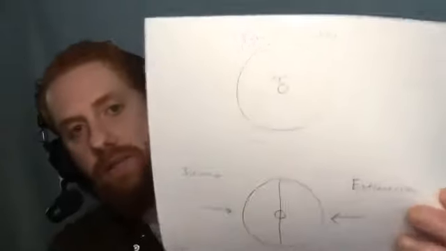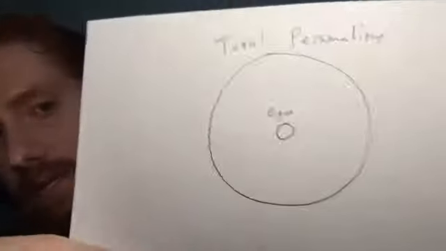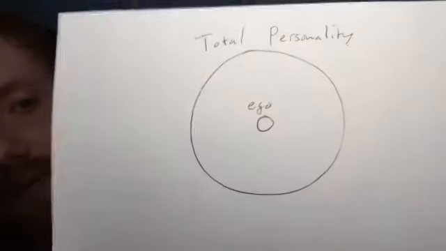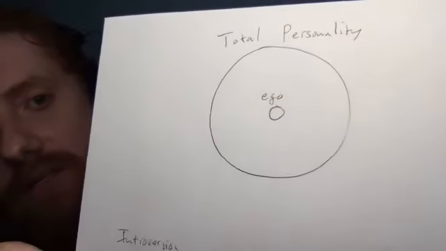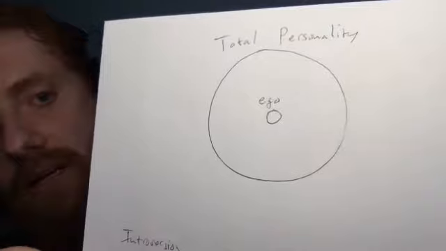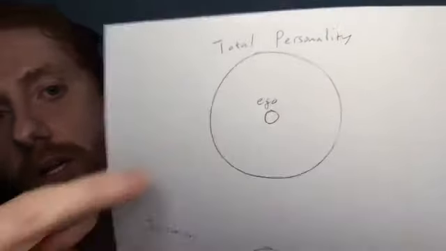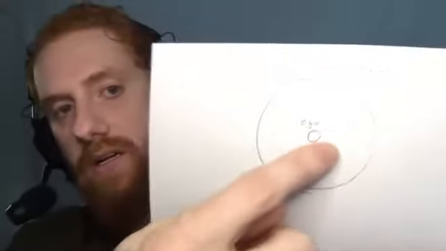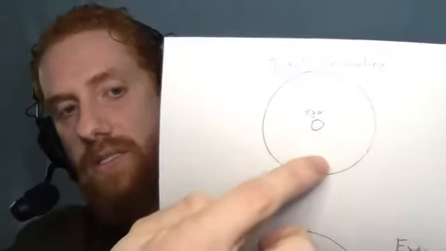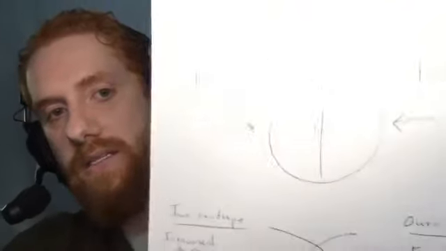Conscious versus unconscious is extremely relevant from the Jungian point of view. The whole idea is that we have a total personality. I don't know if you can see this. We have a total personality, and our ego is right smack dab in the middle of it in my drawing. That's not necessarily true to size, if you can believe that. But the ego is inside the total personality, and the total personality includes all that is conscious, all that is unconscious. And in this case, we're talking about extroversion and introversion. So introverted and extroverted energies exist in the total personality.